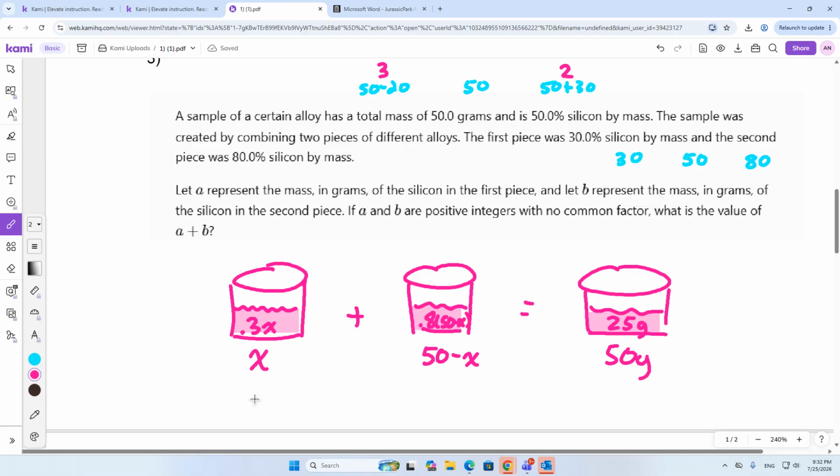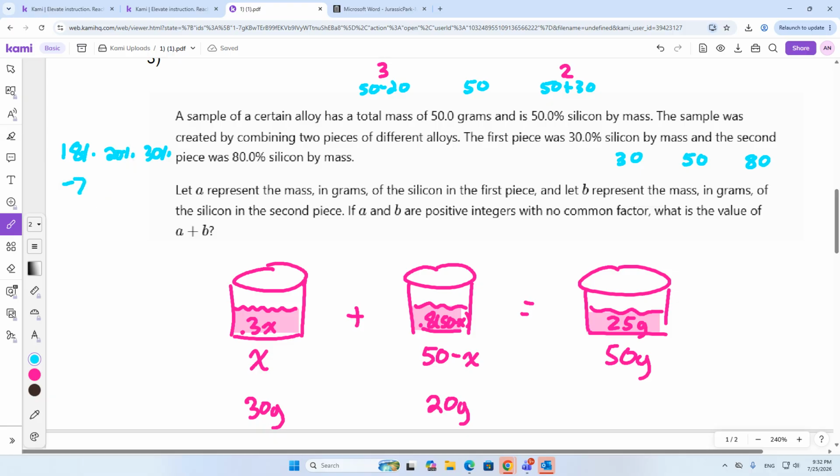So that means I need 30 grams of this, right? And then I need 20 grams of this. You could easily do this on Desmos, by the way. I'm just showing you a cool method called alligation. So for example, try this one. If I mix an 18% and 30% to get a 20%, how much would I need of each, right?